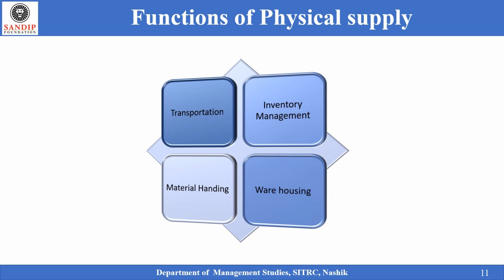This particular function comes under the marketing function. It also has to maintain enough inventory at various locations of the point of consumption. The material handling, which is again a sub part of the transportation function, and the warehousing. So you need to maintain a proper supply of the product at various locations around the various distribution channels. So under that we have warehousing, then you need to do inventory management and transport the product. So basically the function of physical distribution can be sub-classified into these four categories. All these come under the marketing function.